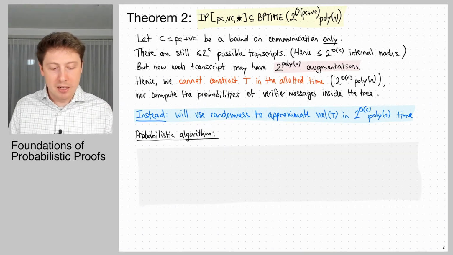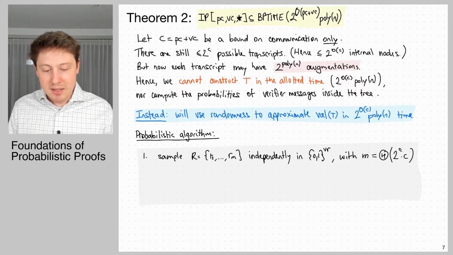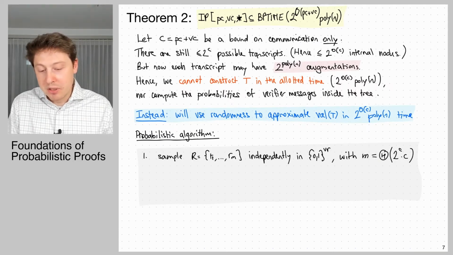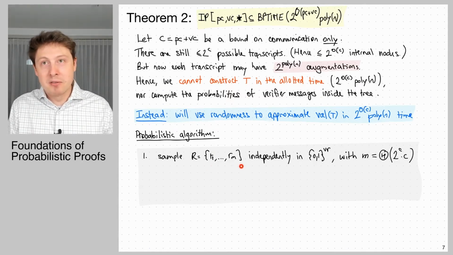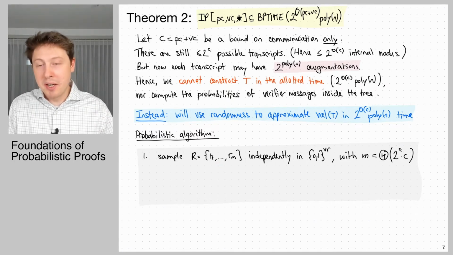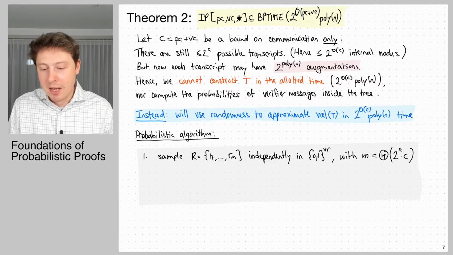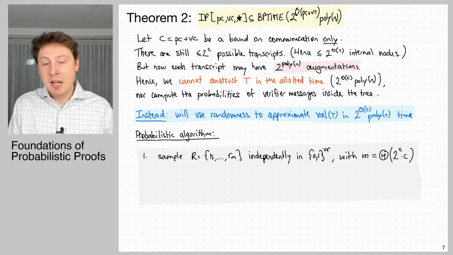And then there's just a question of, why does it work? So here's the probabilistic algorithm. It has really 2 lines. Line number 1 is basically the only thing we could ever do. We're just going to say, look, there's too much randomness. Fine. I'll just sample some representative randomness. Just sample randomness 1, randomness 2, randomness 3. At some point, I just run out of time because that's my time. And I'll just stop. I call this representative randomness big R, and I'll just make do with it.